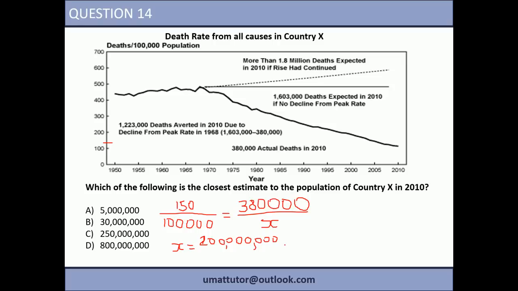Again, I don't think it'll come up on the paper, but they can ask you to calculate from time to time based on a few different figures such as this, so I thought I'd throw it in. And yeah, as I mentioned before, the closest answer out of the 4 here would be C, 250 million. So that would be the correct answer. That's it for this video, and for those of you who have gone through the videos in order, that's the end of the Section 1 series.